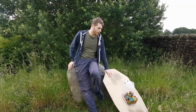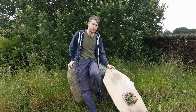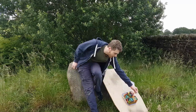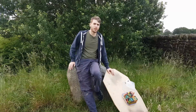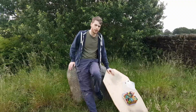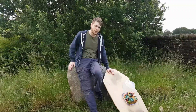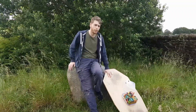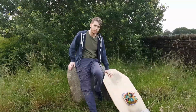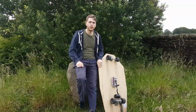Right now I've got 3 BMSs that I have to use, one for each 4S pack. That's just because the 12S right here doesn't work, it shorts 2 batteries out and I need to send it back. So until I've got that, that's what I'm stuck with. Right now it takes about 5 to 6 hours to charge, just because I have to keep swapping the packs around. But once I get that sorted, I can probably get about 4 hours of charge, and that'll get me 20 miles.